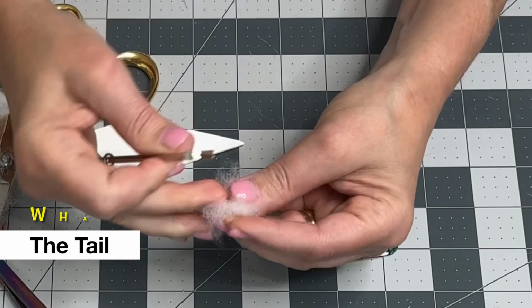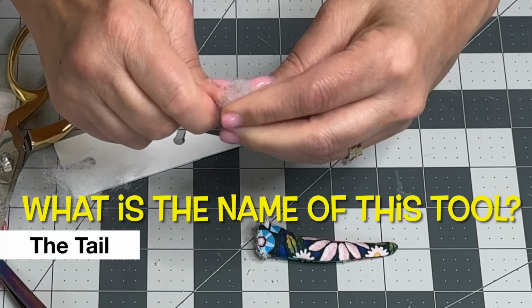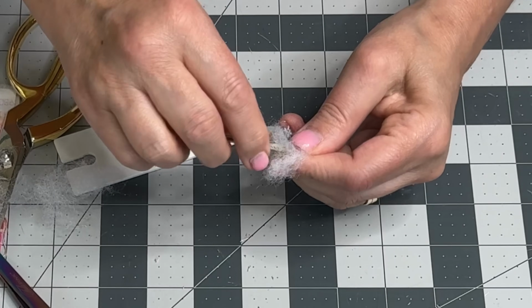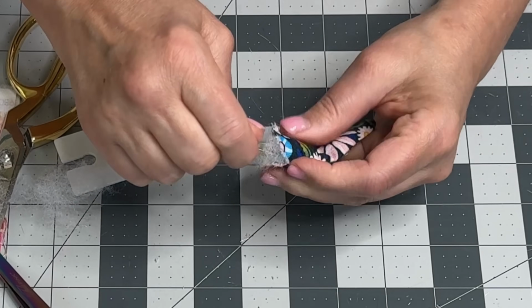Oh my word, I cannot remember what that little tool's name is. That little metal thing with the ring on the end that squeezes it shut and grabs, you know, I can't think of it. If you know it, let me know in the comments.